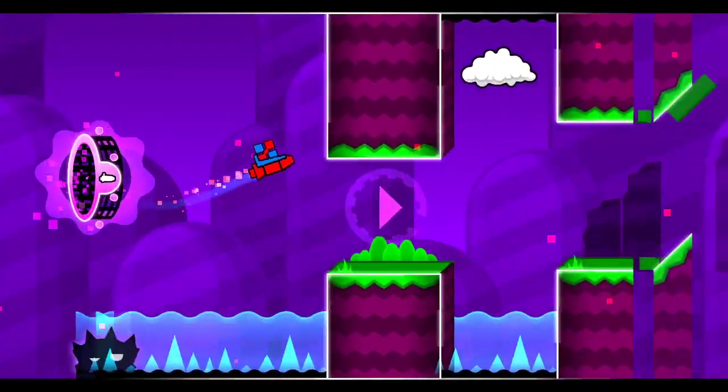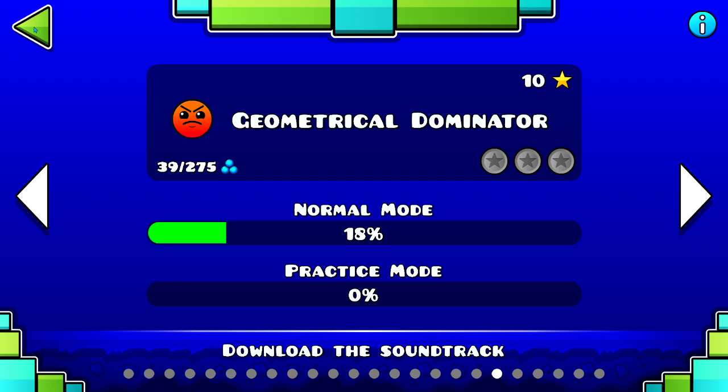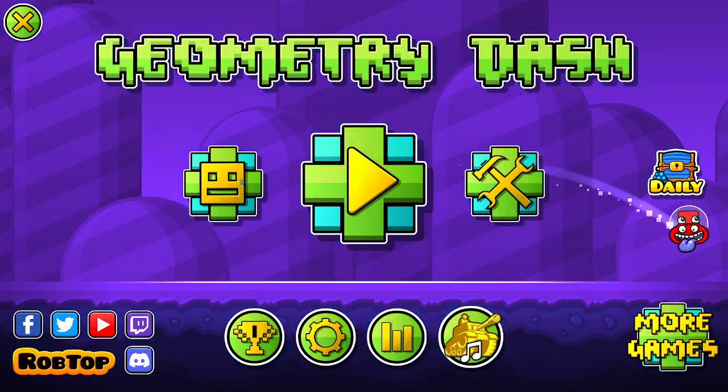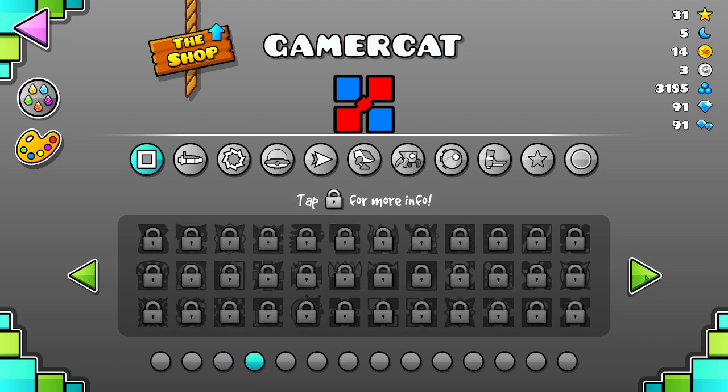Wait, how do you get the coin? Oh no. How do you get the coin? Okay. So let me just see how many new icons there are. Oh, there's a lot. That's a lot.